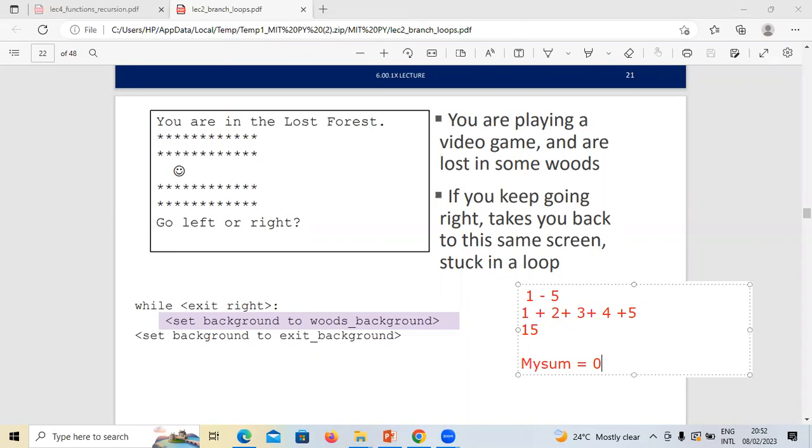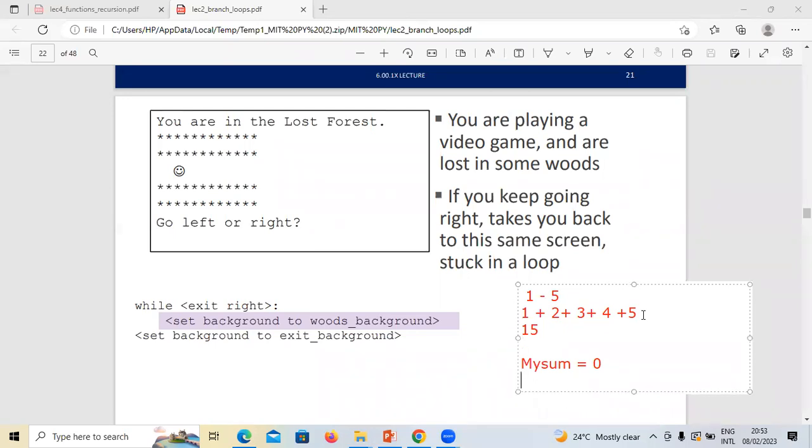Normally, memory can never be free. Memory has something, so you set it to what you want it to have. If I set my sum at 0, then as I add, things will go inside there. So I'll have my sum assigned 0.